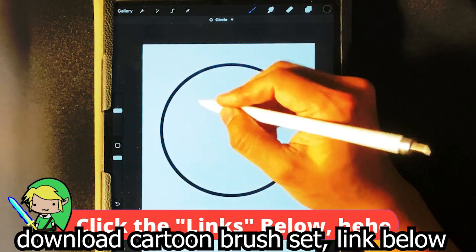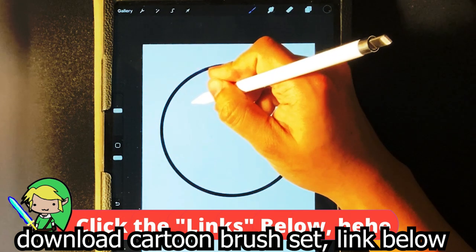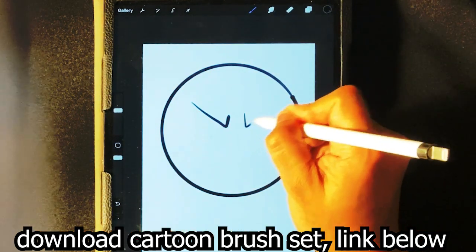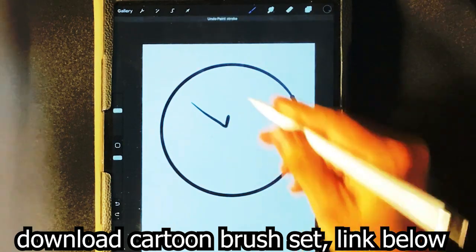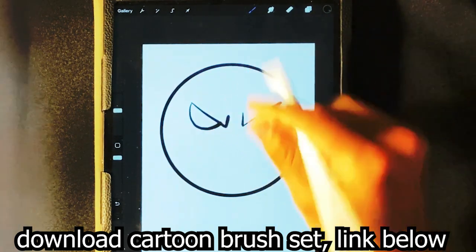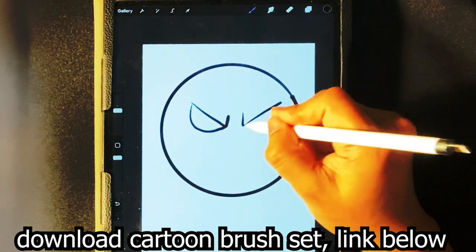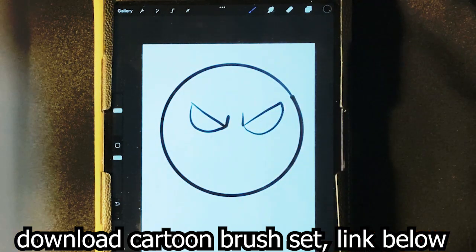So now I'm gonna draw a line down. One second, line down, because it's gonna be angry. Line down over here on the other side, like a check mark for the other eye. Down, line over here. Curve underneath like a U shape, over here on this side, curve underneath like a U shape. Right on. So far so good.